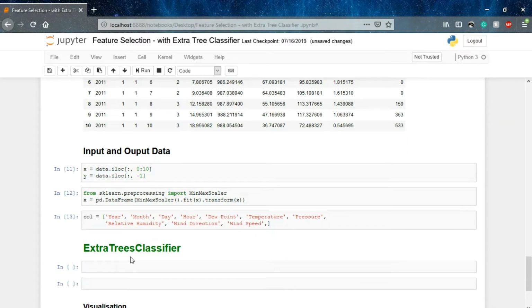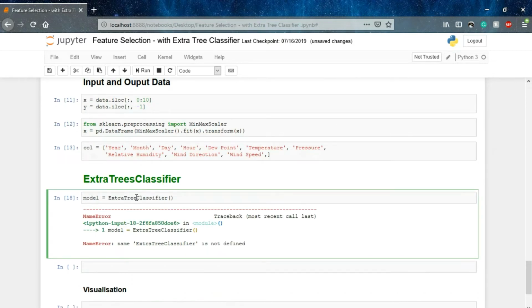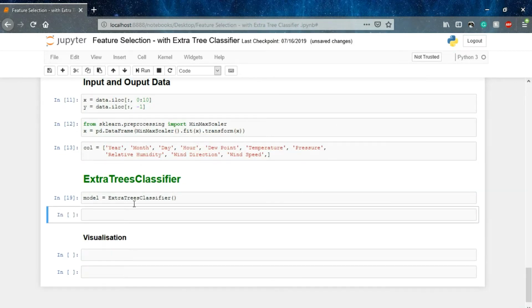And now what we have to do is we have to use this extra tree classifier. So I have already imported it above, and then I'll say model equals extra tree classifier, right? So that's how we initialize the model. Okay, so the model is initialized, and now we'll fit our input and output data to this model so that we can calculate the parameter correlation. So x comma y, here we go. It's fitting up the parameters based on their importance. The maths is going on behind.